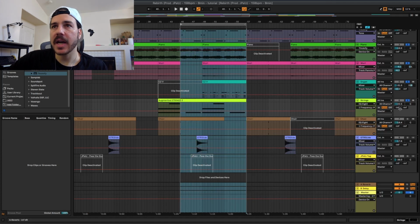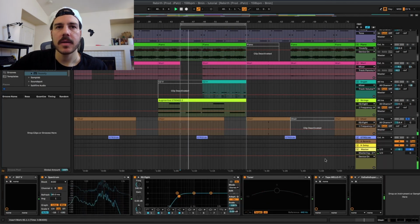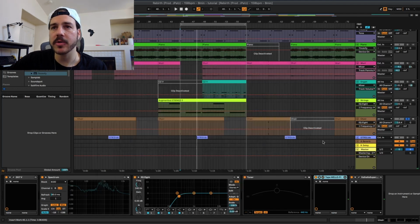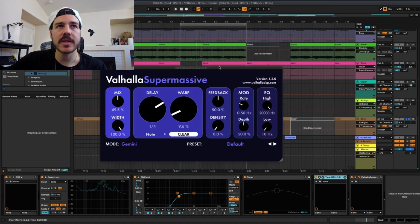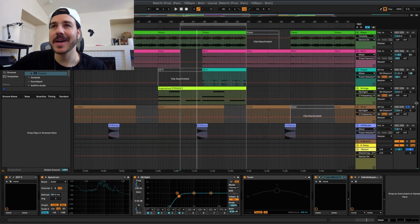Two other sounds I added was this choir. Yeah, so I just put this tape plugin on it that was also free from Arturia. Not sure if it still is, but definitely tap in. Also this Valhalla Supermassive, which is also free. So as you could tell, a lot of free plugins that I like to use.